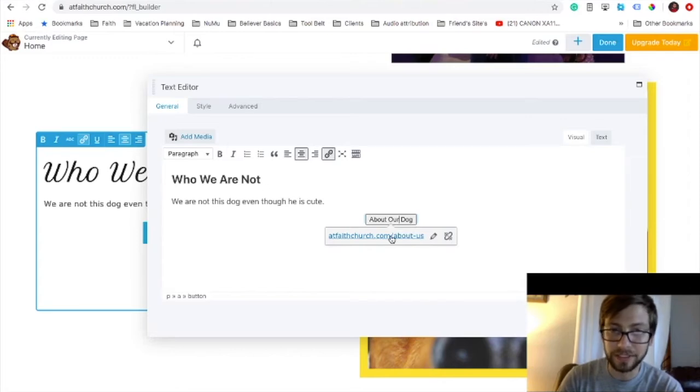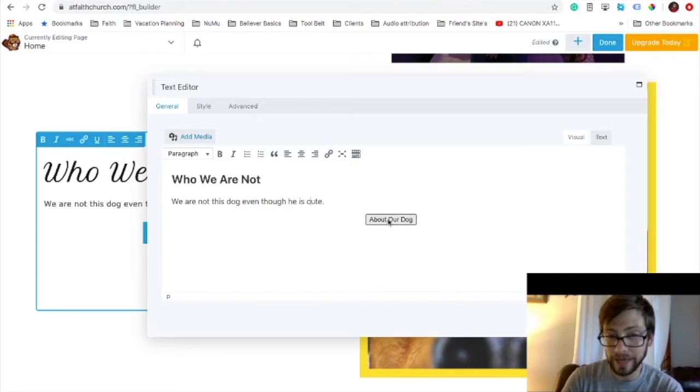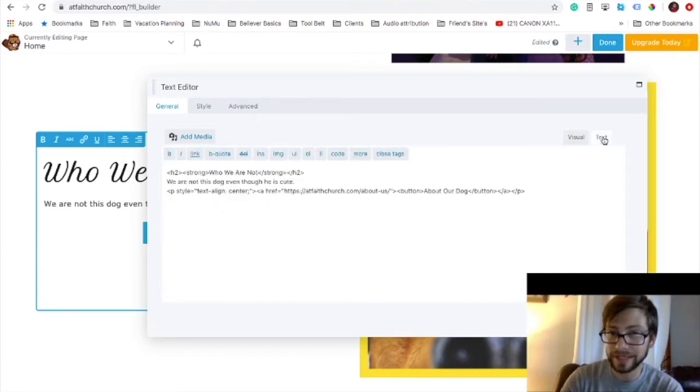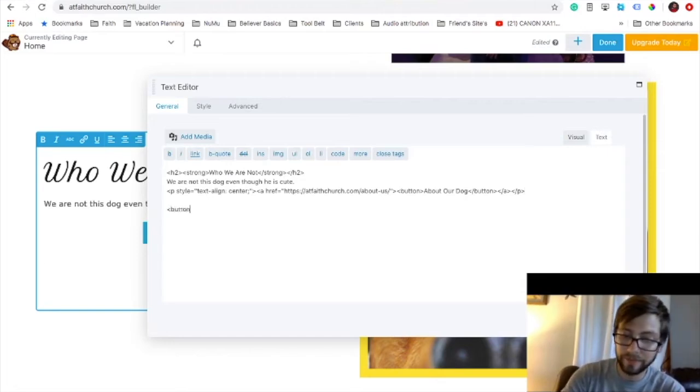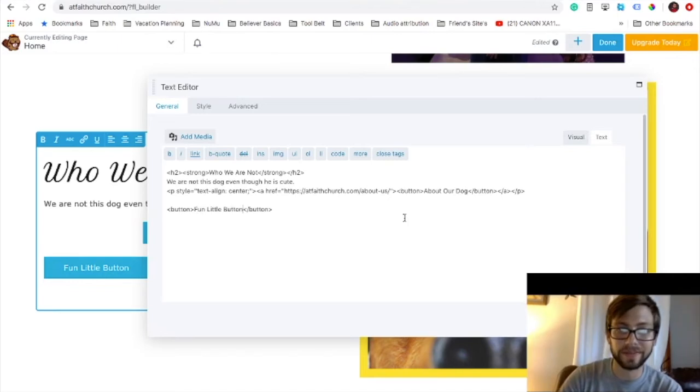And this button, I'll show you guys later on, but I can look at it right now. But this is hyperlinked, just the way that you would add a hyperlink in. So say I wanted this to hyperlink to something, I can click that hyperlink button and put the URL there. And then the "and though he" would link to whatever I hyperlink to. But to add a button, if I click over here to text and actually put in the code for button, and I'm gonna put fun little button right there.